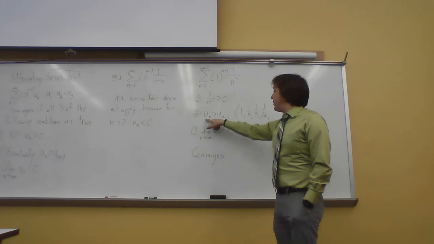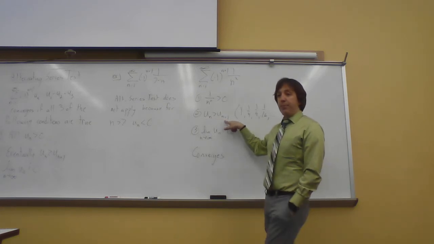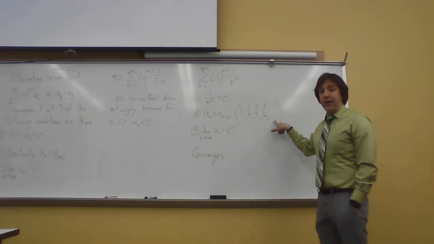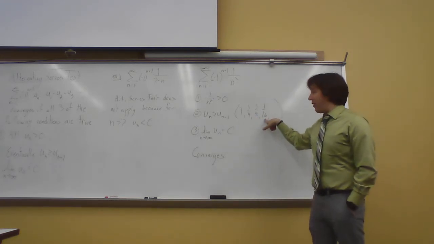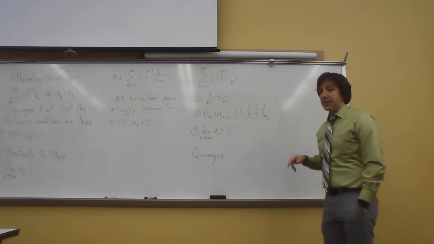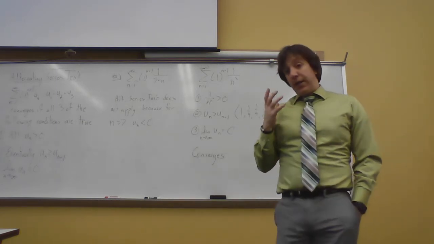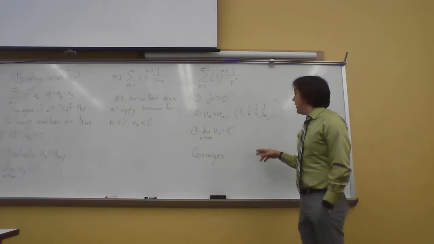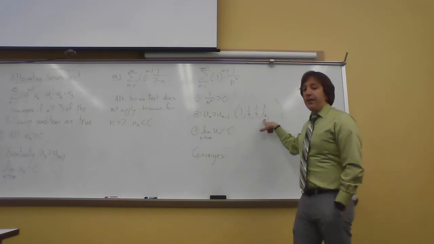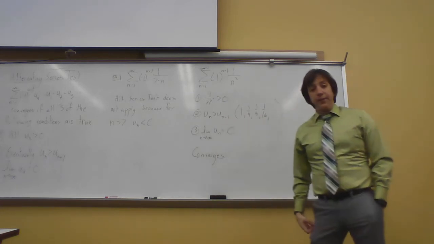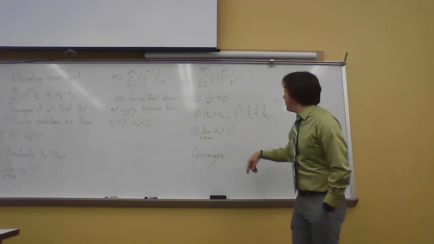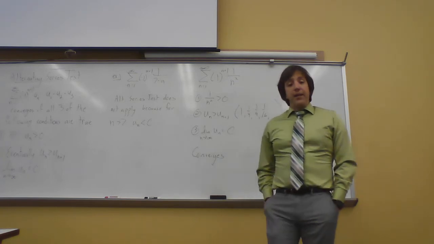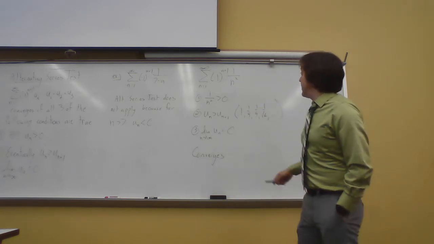For the second condition, the u sub n's are bigger than the u sub n plus 1. Each term is bigger than the one that comes after it, and we can see that very quickly by listing out a few and noting that the bottoms of these are always getting bigger: 1, 1/4, 1/9, 1/16, that's going to be 1/25. Again, no positive or negative here, we're just looking at the actual fractions. Since the denominators are getting bigger, the whole term is getting smaller, so it meets criteria 2. And if you take the limit as n goes to infinity of 1 over n squared, we already know that limit, and it is 0. So this is a convergent series.